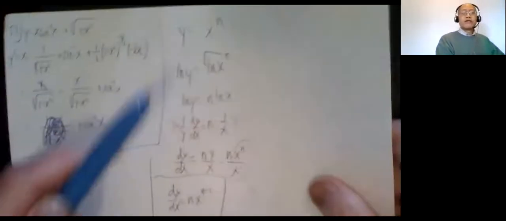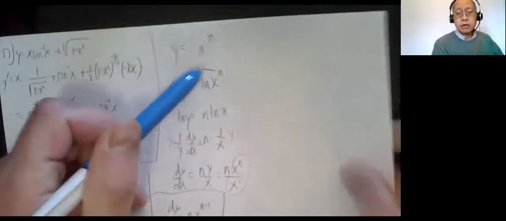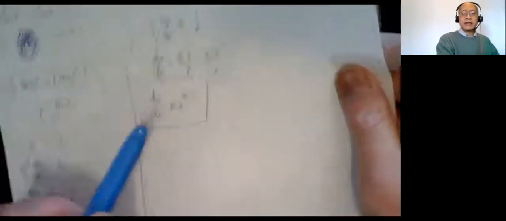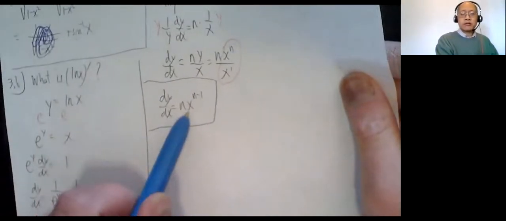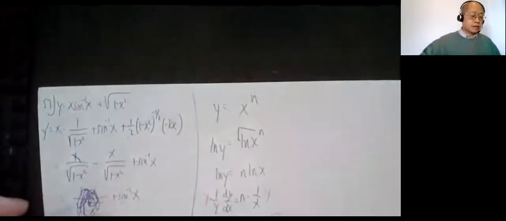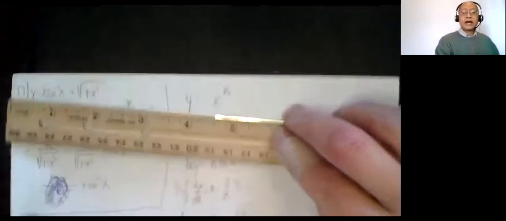Now at long last, we can finally prove the power rule, which we introduced way back in the first section. We know the derivative of x to the n was n x to the n minus 1, and that works for all real numbers. Way back several sections ago, we said, well, we'll just accept it without proof now, but maybe we'll prove it later. This is the later. So how do you prove it? And this is for all real numbers.